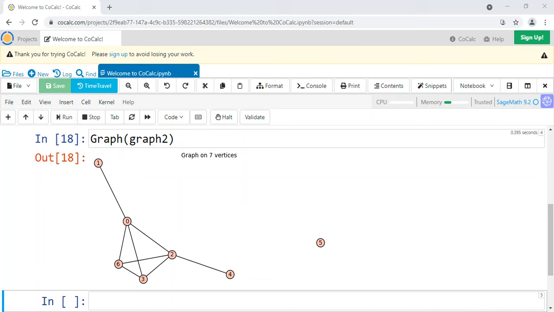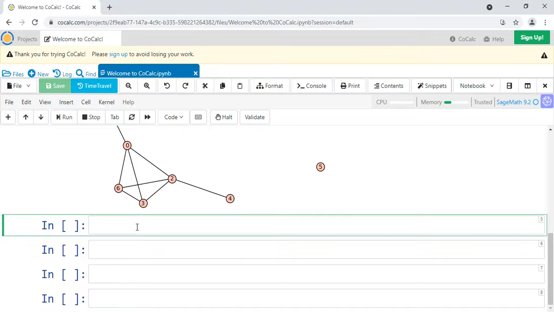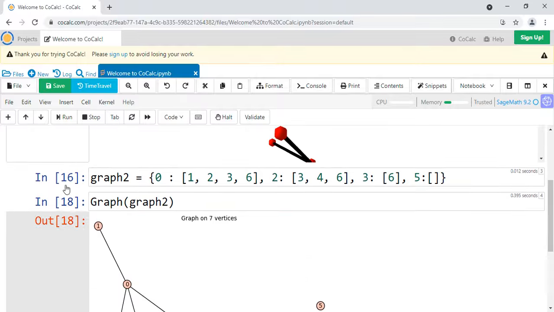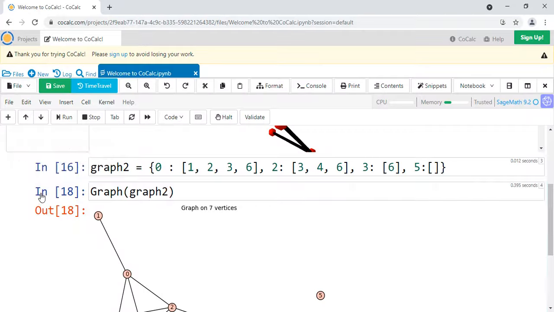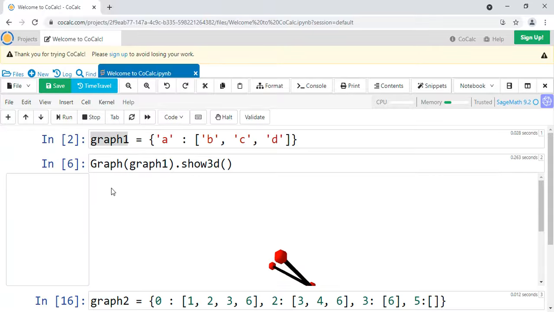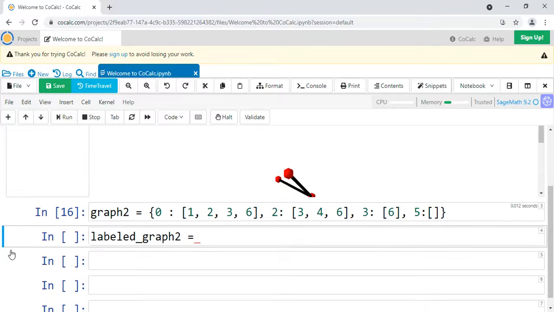You have to use what's called a nested dictionary. Think of it like a dictionary within a dictionary. So let's go ahead and call this labeled graph 2 because it'll have edge labels, and that'll be our variable name. And then I'm going to actually delete this out so that we can see the comparison between these two.